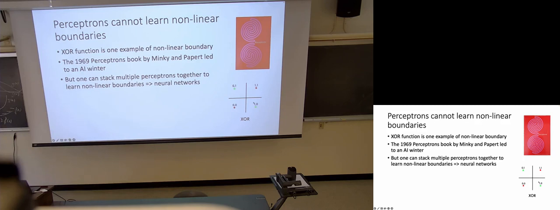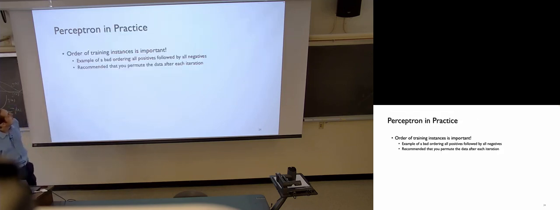So it's just impossible. Because of this, it actually led to a huge reduction in funding for AI research back in the 60s, and led to an AI winter. It took almost 20 years, until the 80s, when the field picked up, like the connectionist field, studying these new nets. So it took until the 80s to revive. But it's a very important algorithm because it started the field of neural network research. That's why we're studying it, and I think it's important to understand it.